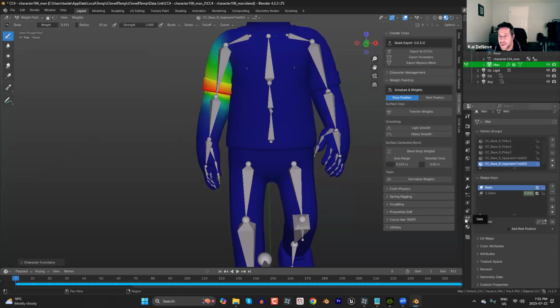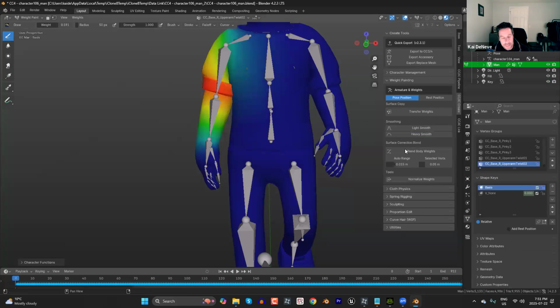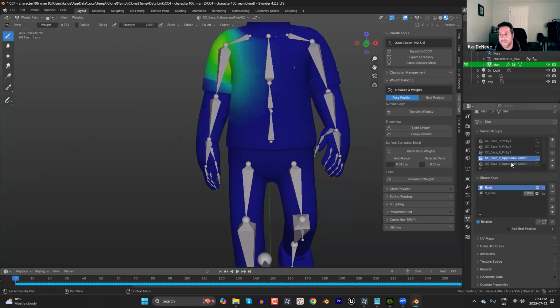And you can find your armature right here under data, with the armature selected. You can see there's upper arm twist. That one's okay. This one can probably smooth out a little bit more. You can also try heavy smooth if you want. That didn't work too well. And again, you can just do it manually, but generally these smoothing ones work out fairly well. So that's for the right upper arm and left upper arm. Now it's not too extreme.